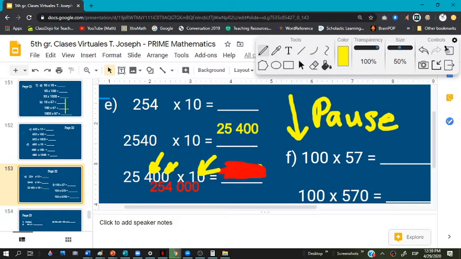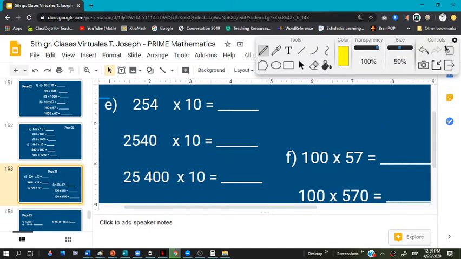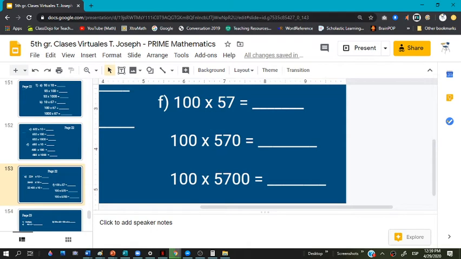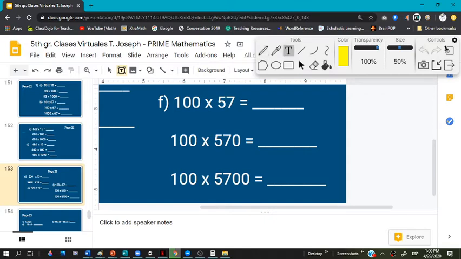Okay, hopefully you paused the video and tried those on your own. I'm going to delete all the text here and make this a little smaller so it's easier to understand. We're on page 22, letter F. The answers you should have gotten were 57,000. It's the same thing because it was flipped. And 570,000.